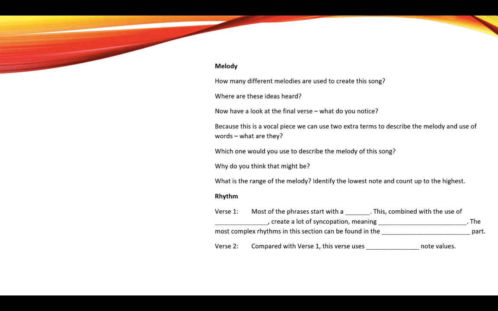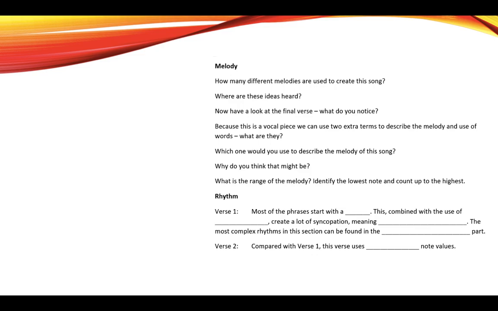Okay, so then that final question there on melody asks you what the range of the melody is. So find the lowest note of the vocal melody, and count up to the highest. All right. So if you do that, you should find that you've got about a sixth or a seventh in each phrase.